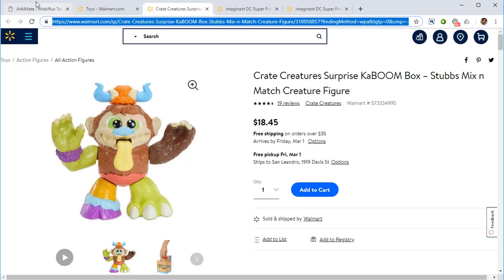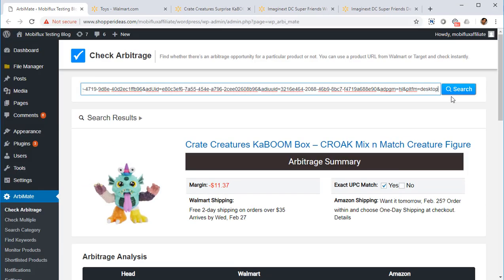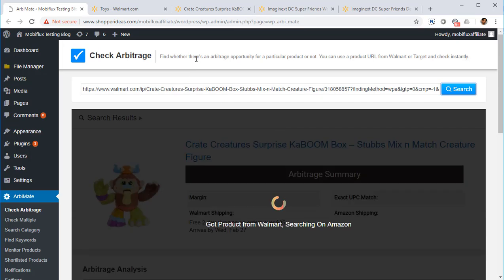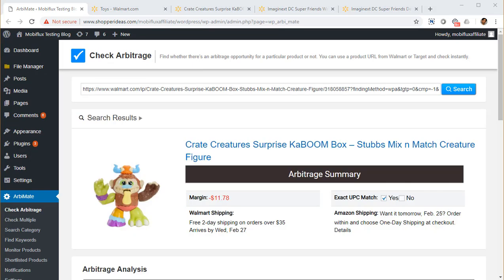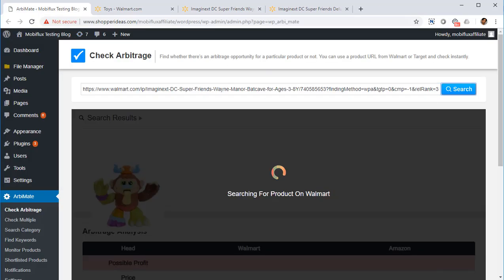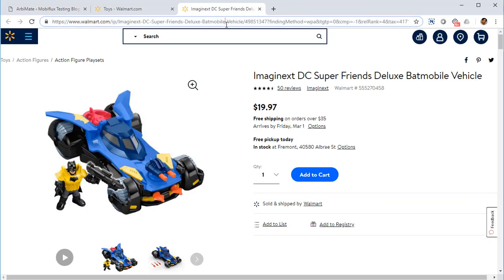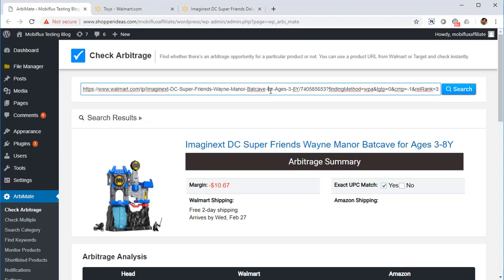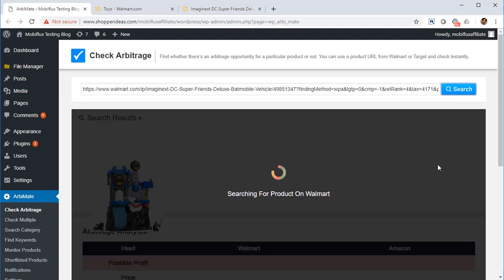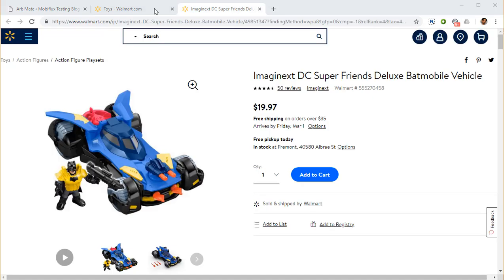Let's take the second one, and again no arbitrage. Let's take the third one, again no arbitrage. So are you going to be disappointed? Would you believe that there is no scope for discovering arbitrages using arbiMate, or arbitrage marketing is not for you? Well, I'm going to show you something interesting.